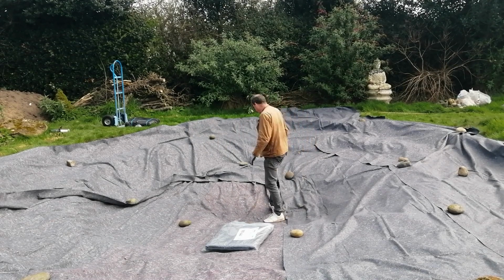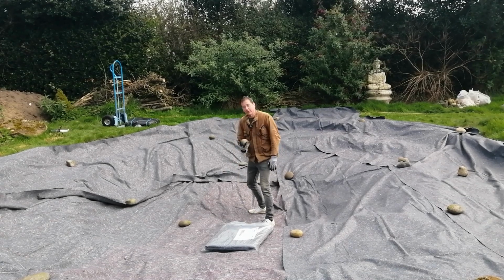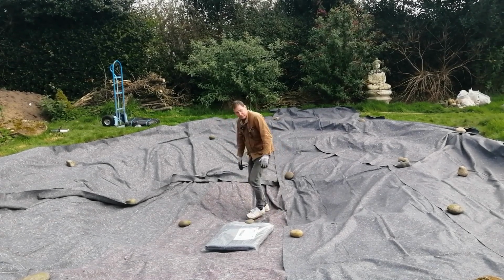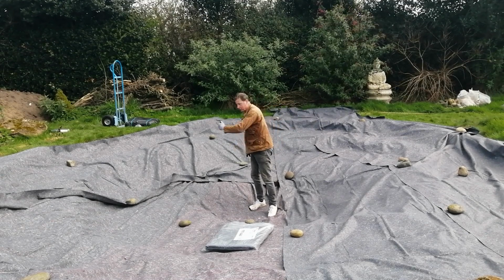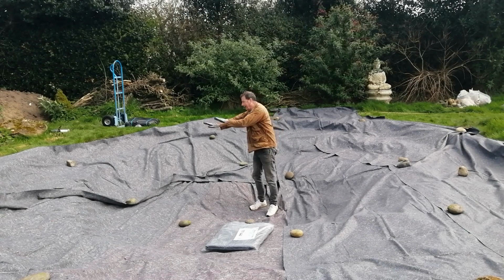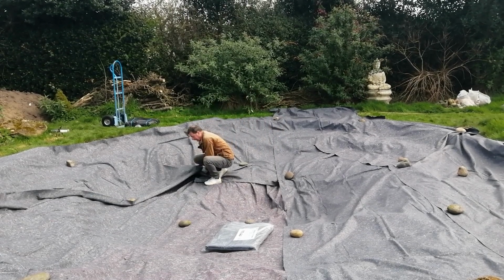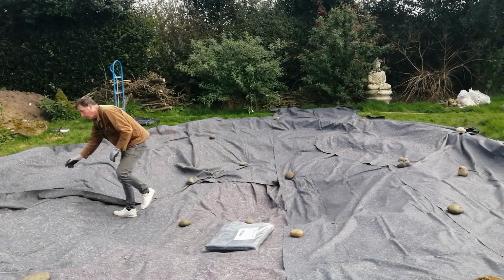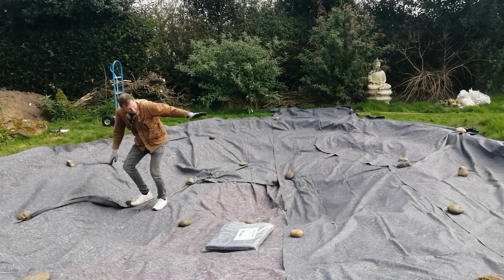A few other tips: make sure you've got some weights to hand. Now, I'm using these lovely round pebbles. Don't forget where you've put them. And also, if it's got a slight breeze, as I have today, the breeze is coming from over there in that direction. Start over there and overlap it. Otherwise, as you can see here, you end up with the wind getting underneath it and blowing it up. And I've done this edge wrong actually, but just to demonstrate the point, you can see, overlap it in that direction.